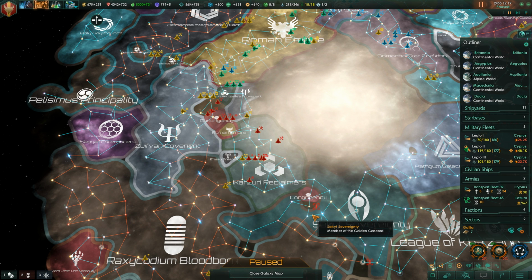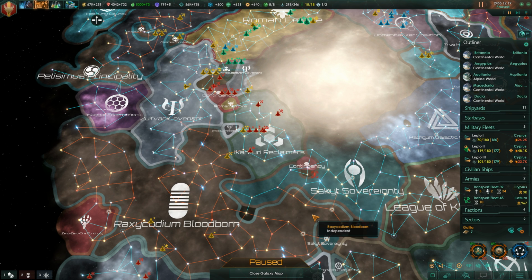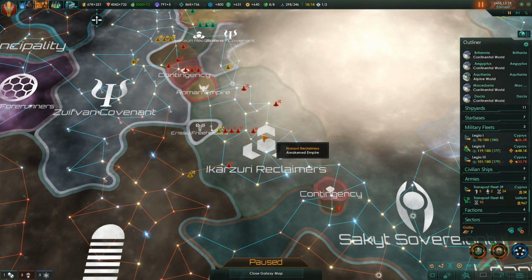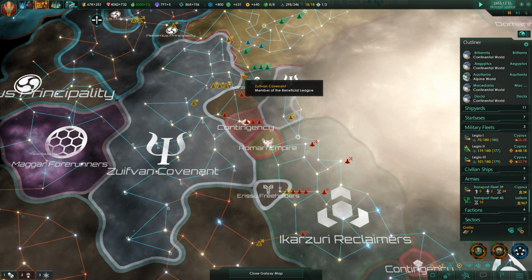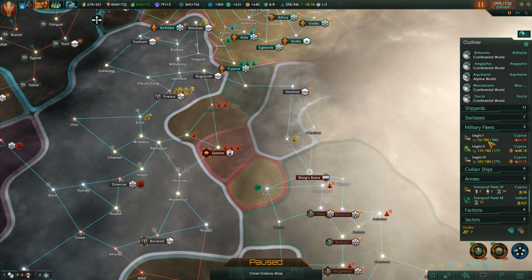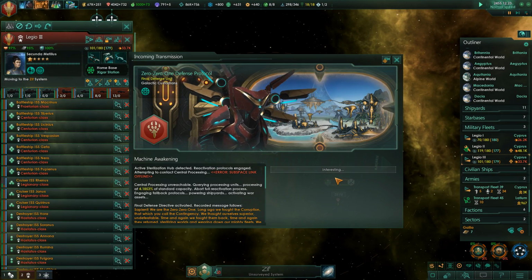So, remember those Ikar-Zurik reclaimers that we had a little bit of trouble with trying to fight back? Well, they're going to have some trouble of their own, because those fleets of theirs are not going to survive this. That is hilarious. All right, let's just take this opportunity then to take this point back. Oh, hello!